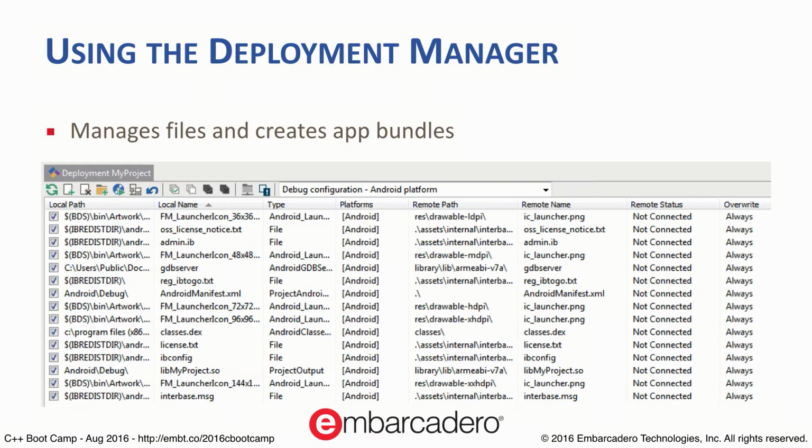So now let's talk about how we're going to deploy this app to mobile devices. One thing that's new that you need to understand about mobile device deployment is the deployment manager. This is in the project menu under options, and the deployment manager allows you to manage the files that get put into your app bundle. You can go in here and select different files, for example, launcher icons, or if you're bundling some documents or database files, etc. That's all done through the deployment manager.